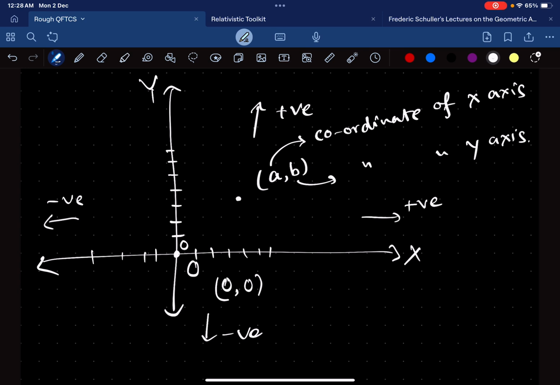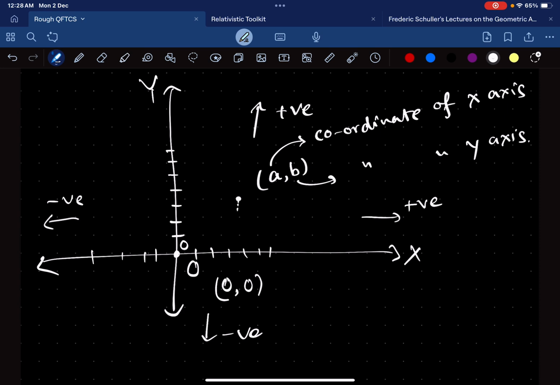Well, the actual terminology is not coordinate, it is ordinate and abscissa. I'm not going to use them; you can look them up in any book. I will be saying that these are the coordinates. Normally, I think this is called abscissa and this is called ordinate, but I cannot recall exactly which is which. Okay. So what does that mean?